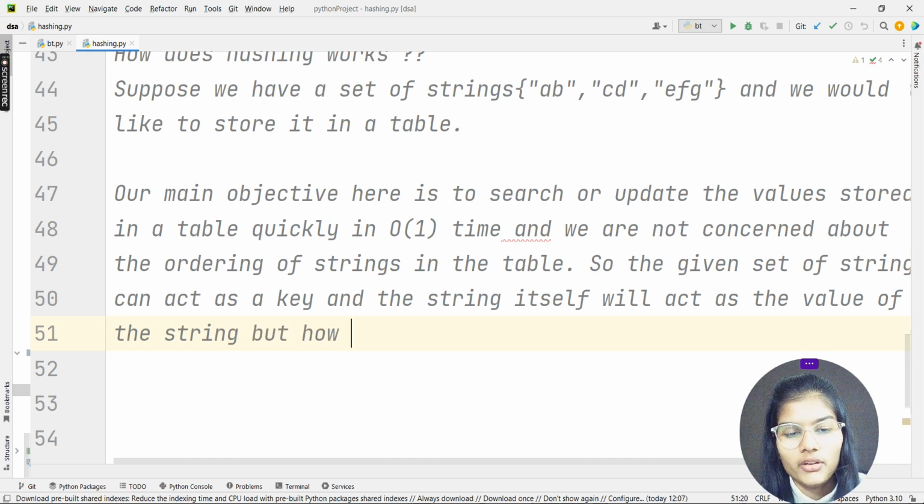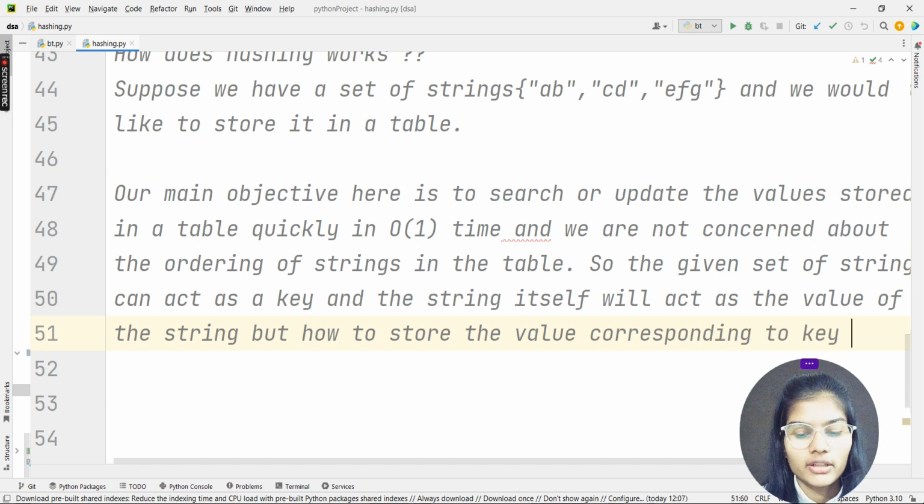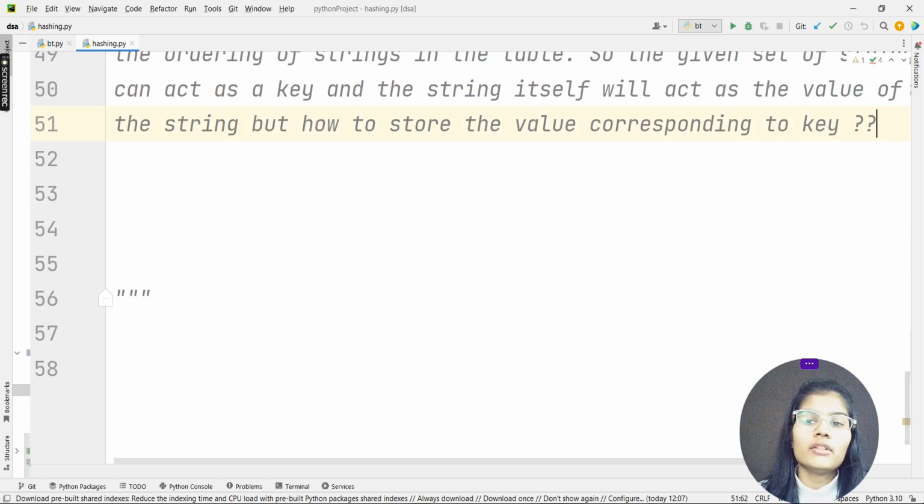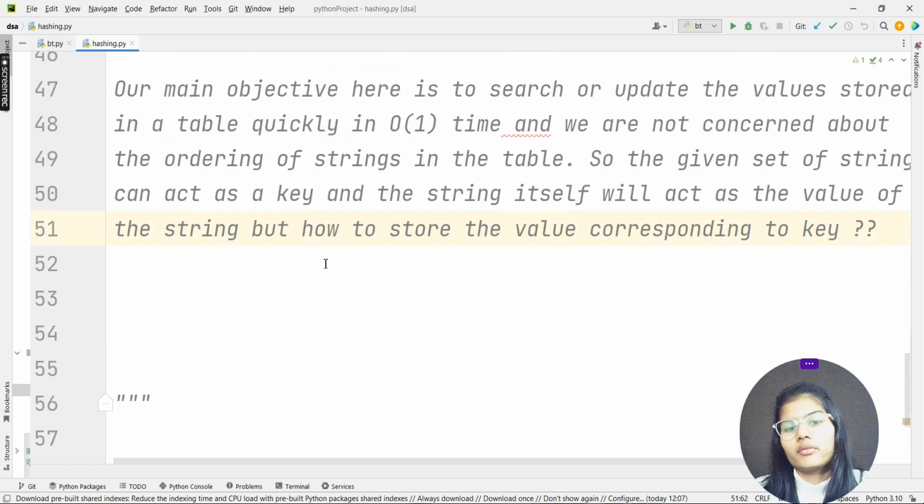But now the question comes, how to store the value corresponding to the key, right? How will we store the value corresponding to the key?